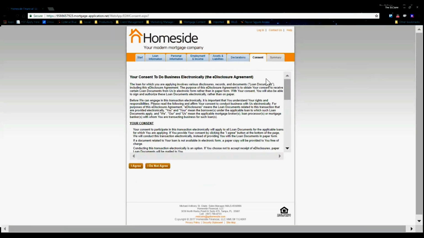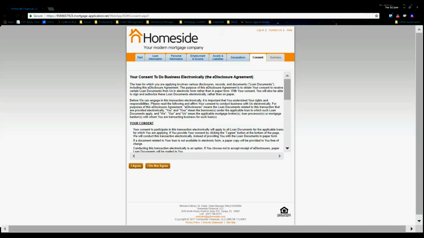And I consent to basically send you confirmation, disclosures, compliance documents via e-disclosure. So going forward, once you're in process with us, we will communicate with you on a secure level. As far as documents, estimates, things of that nature, they will be sent through a portal. And this consent gives us the authorization to send you that information.